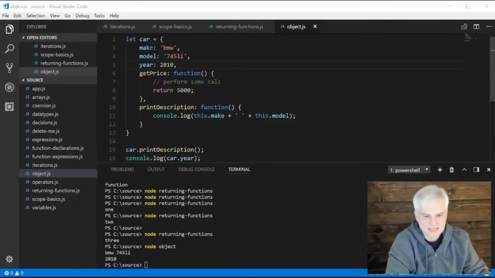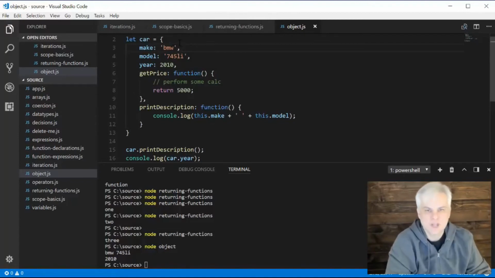All right. And notice that the property and the value are separated by the colon character. And then each property definition as well as each function up until the last one are separated by commas. Now I put each of these properties and functions on their own line or series of lines, as it might be for the functions, so that we can see some readability, but that's not entirely necessary from JavaScript's perspective.